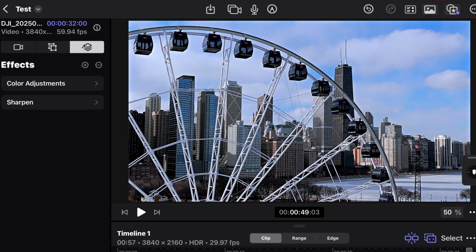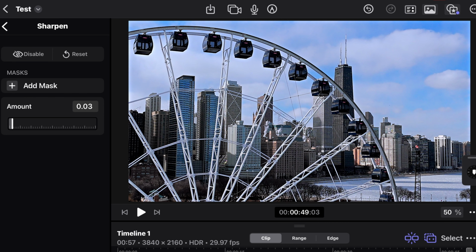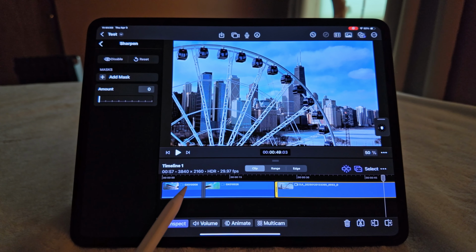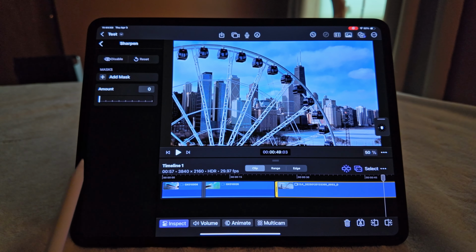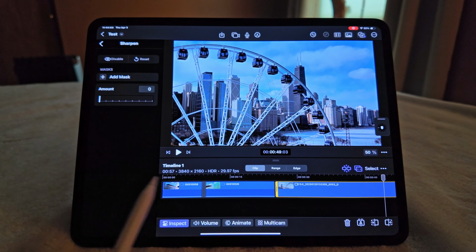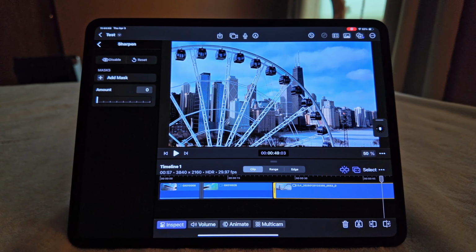Okay, so here it is. So this is where we can sharpen it and add the amount. So it's just a different layout of everything. And again, it just does not feel as intuitive as LumaFusion or Resolve on the iPad Pro. It doesn't mean you can't do it, of course. You're seeing we're able to actually edit and sharpen and add a color adjustment, but it doesn't feel as professional. Now again, on the desktop, it feels completely professional, and I think it's just not so ideal a program to be working on.